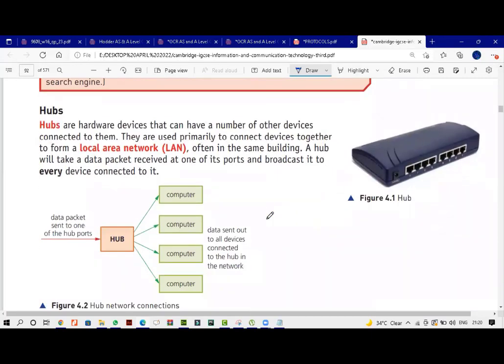Okay. Hubs are dumb devices. Hubs are devices that are used to connect different networks together. A hub will just send the data to all the computers. It does not work on the concept of IP addressing the way a switch does. A switch has its own dedicated microprocessor that enables every packet to reach its destination device through an IP. So it's a much more sophisticated device compared to a hub. But both devices are there to connect computers to each other.